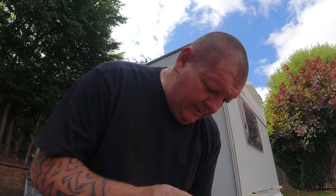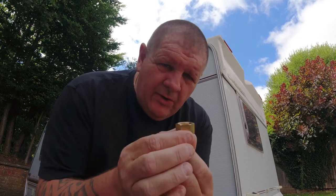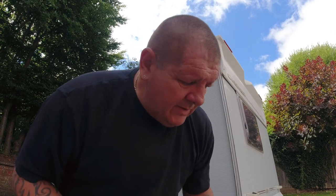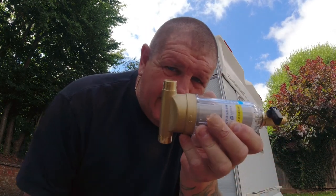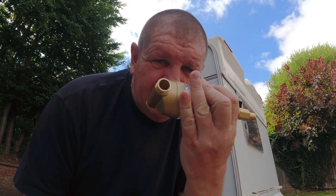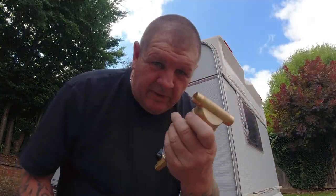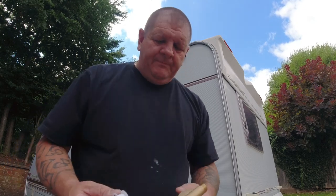Right, so good old Amazon have delivered. So now we can get on with the rest of the water installation. So what have we had delivered? Four female half inch BSP to hose tail, which will go on the edge of this, on those threads, and also on the UV filter chamber threads as well. As before, I'm going to put some PTFE tape around this.